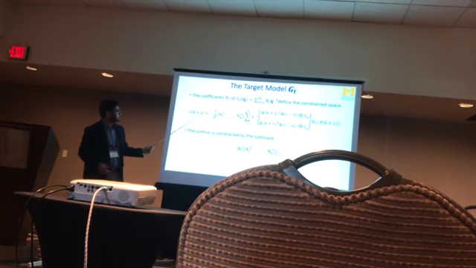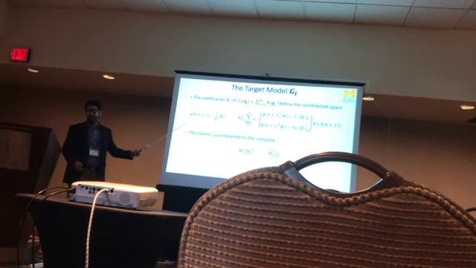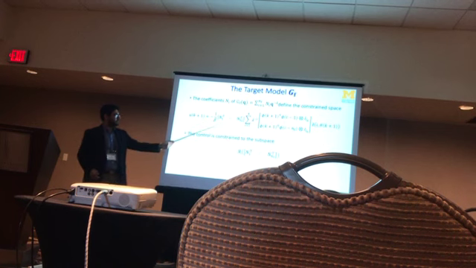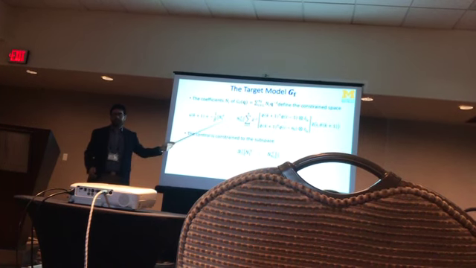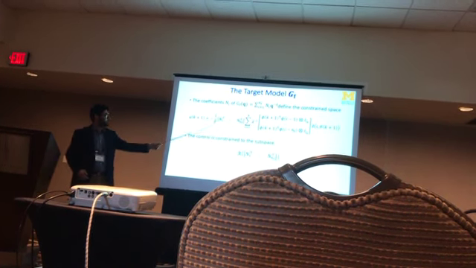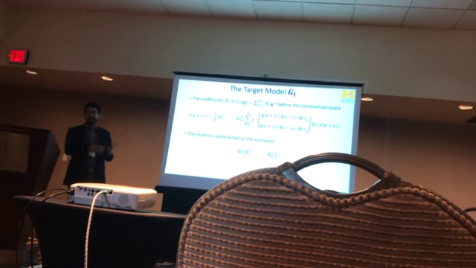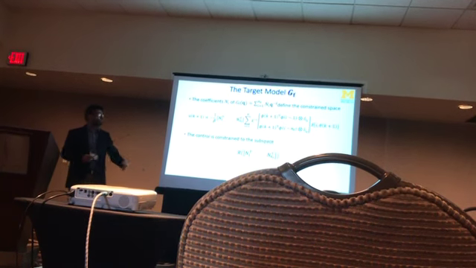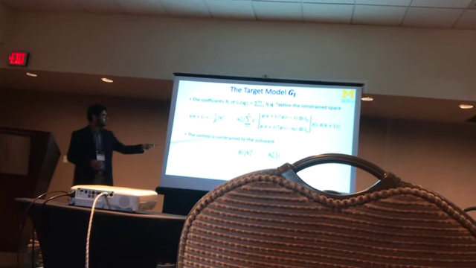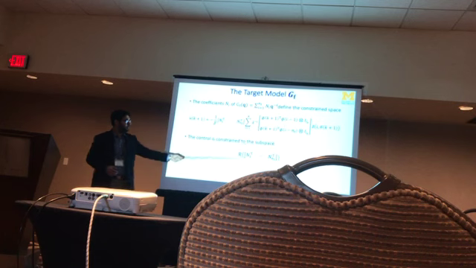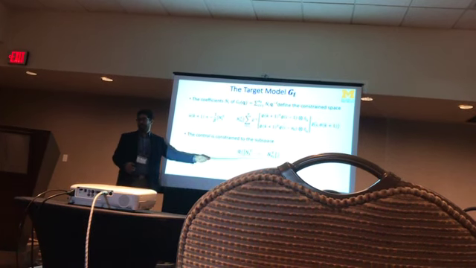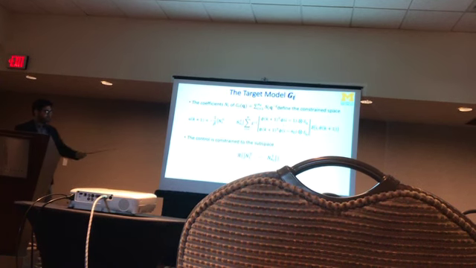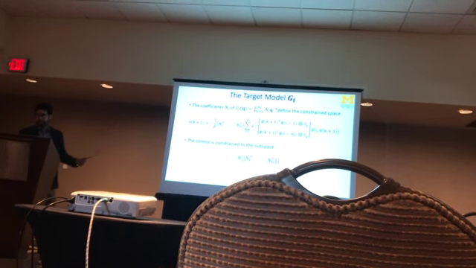So the key thing to know here is that this control input is going to be in the range space of this matrix, because it's this matrix times something. And this matrix times something is always going to be in the range space of this matrix. This is the key property that we exploit to constrain the input to any desired subspace that we want. The control is constrained to the subspace of this matrix. So you choose this matrix, and the control is guaranteed to be in this subspace, because that's how it is being computed.